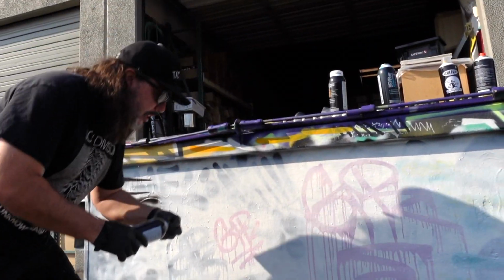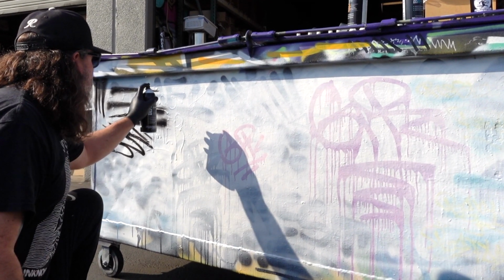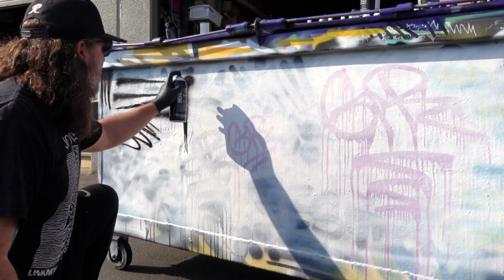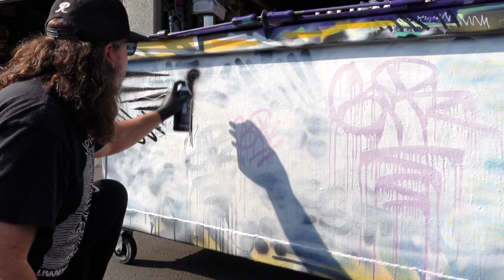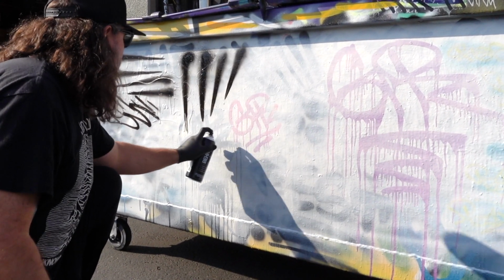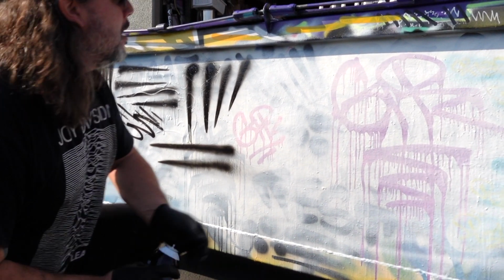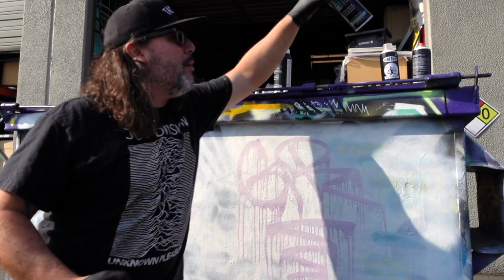Now, let's take a look at the Killer Bee. This is actually a pretty nice cap. It's a little bit high output. That's just my finger getting in the way right there. You get a little bit high output, but you can still get a little bit of a flary line with it like that. Again, kind of on the feathery side with the black. And I want you to look at this really quick here.